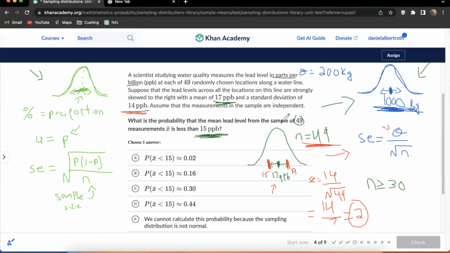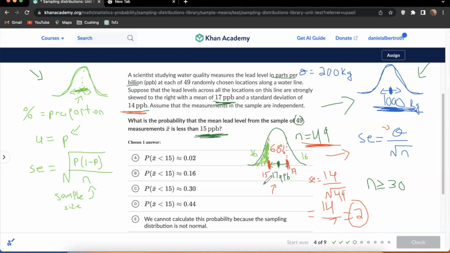Now it's asking, what is the probability that you get less than 15? So that works out kind of well. If we know that in a normal distribution, 68% of the distribution is plus or minus 1 standard deviation, if this is 68%, that means there's a remaining 32% that is split evenly on the left and right. So that would be 16 and 16. So this part of the curve here is 16%, and that is the answer to the question.